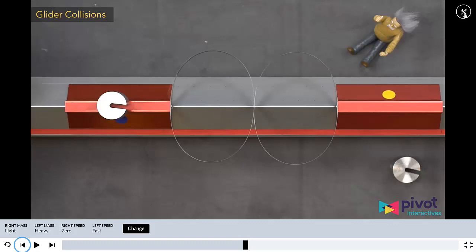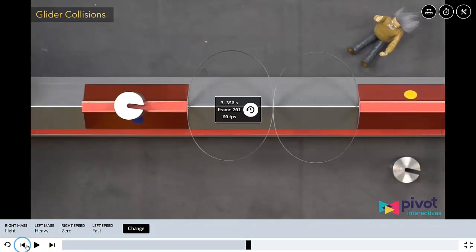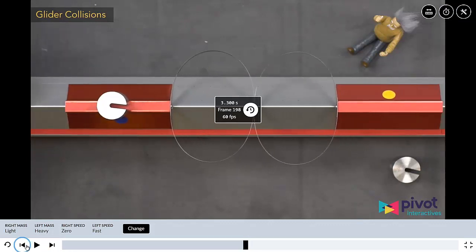Up here, this is called the Tools button. Very useful in these. If you hit that, it gives you a couple of tools. One is a stopwatch. If you click on that, a stopwatch will pop up. Notice if I go frame by frame, it changes the time, and it tells me what frame I'm in, and it tells me how fast everything is running. But that's not very useful in this lab. Might be in other labs when we need a time. So I can turn that back off.